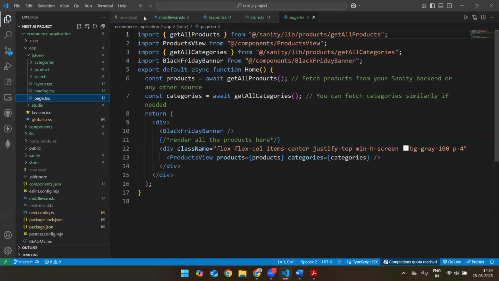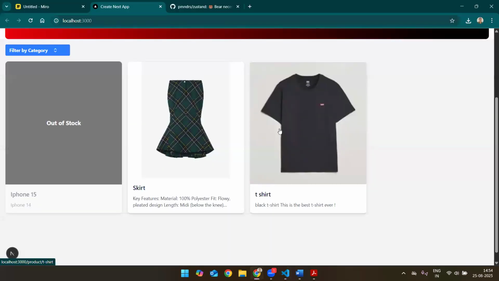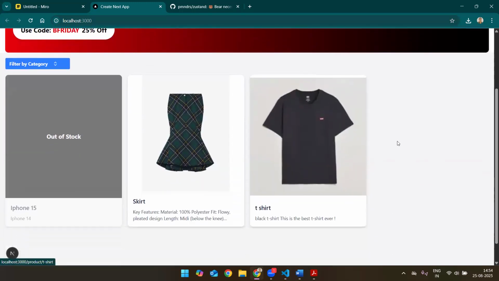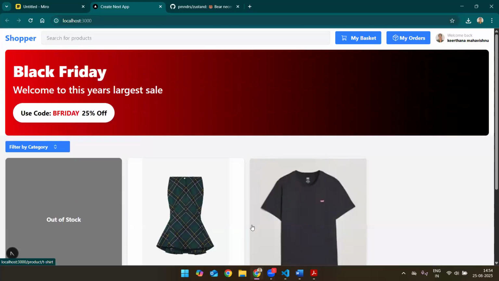So this is our application. When I click on this, I should see a plus and minus icon for the add to basket functionality, to increase or decrease the quantity. So how to implement it?